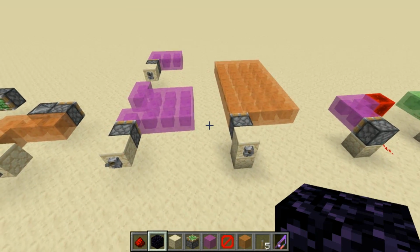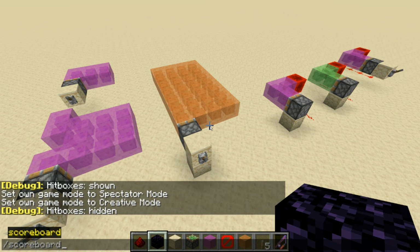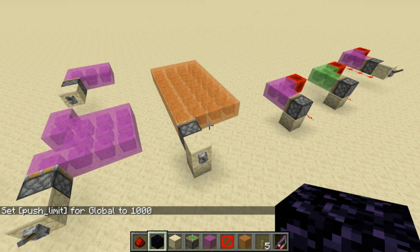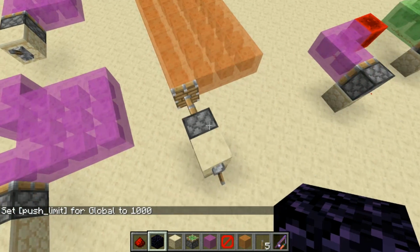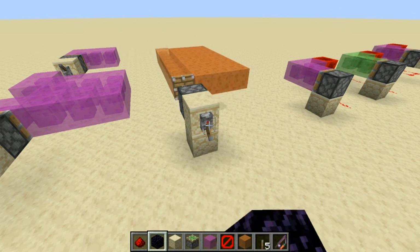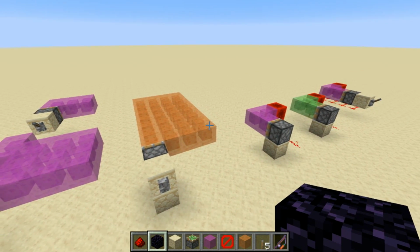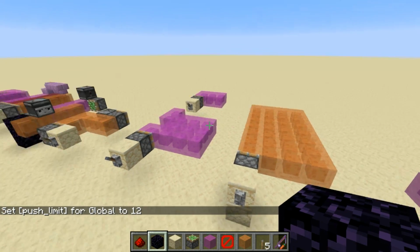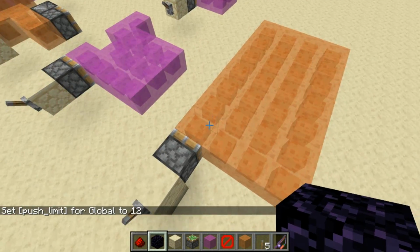But the cool thing about this is, since I had to implement the push limit myself, scoreboard players set global push_limit 1,000. You can actually change the push limit, which is really cool. So this is obviously a lot more than 12 blocks. This one piston has no trouble pulling that many blocks. This doesn't cause a performance bottleneck or anything. I mean, if you had 1,000 blocks, it probably would. But you can change the push limit, and that's a really cool feature of having re-implemented essentially how slime blocks work. I get to control all the implementation details.